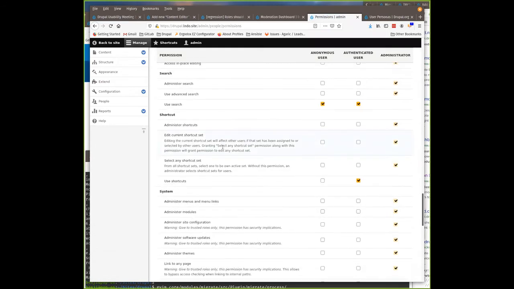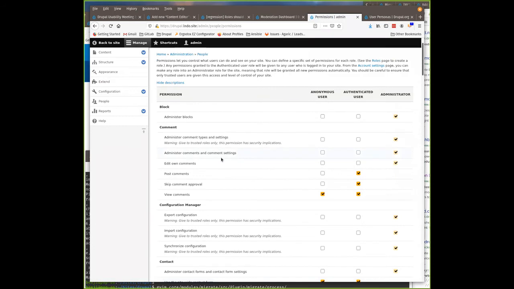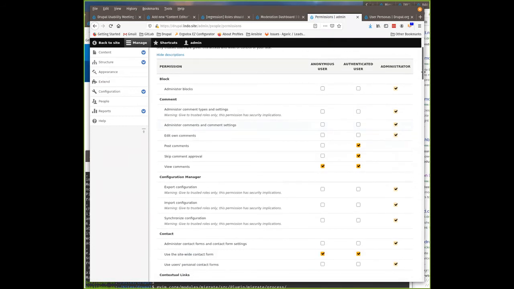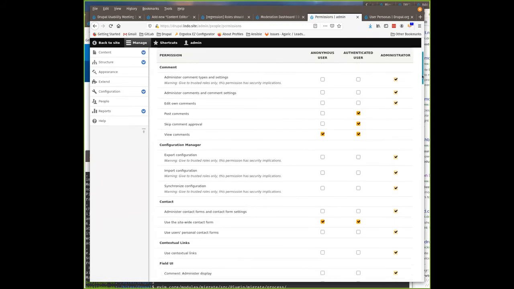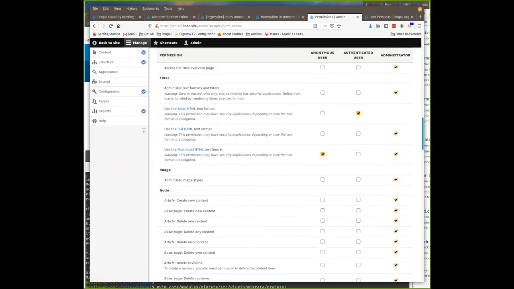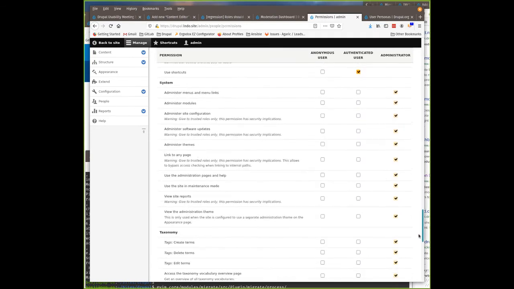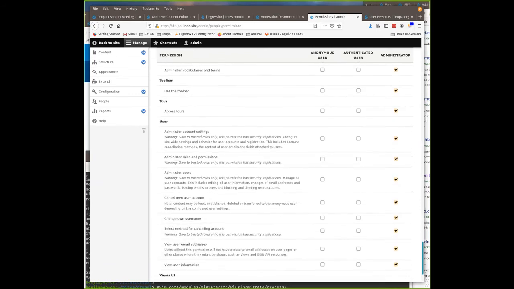Agreed. And find where is content moderation or workflows. Oh, I guess content moderation is an odd beast. It doesn't put its permissions here anyway. Oh yeah, but layout builder does. Don't they? Where did layout builder go? I think this is just proving your point, Ben.